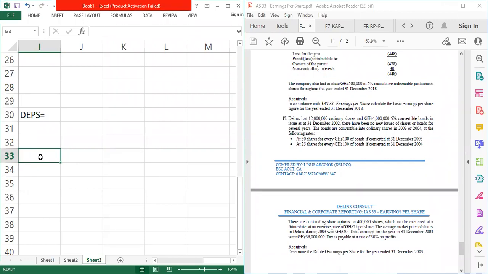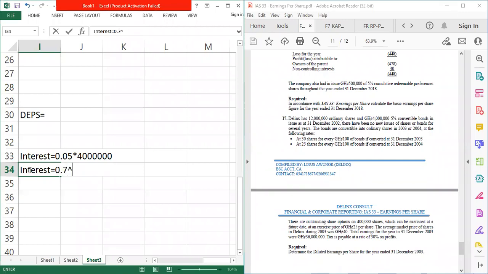All right. Let's look at the interest that we are paying on the bond first. What is the interest that we are paying? It is 5% on the nominal value, which is 4 million. So let's find that 0.05 multiplied by 4 million. What will be the interest? 200,000. But this interest is before tax, isn't it? So we are looking for after tax interest. So that would be 0.7, isn't it?